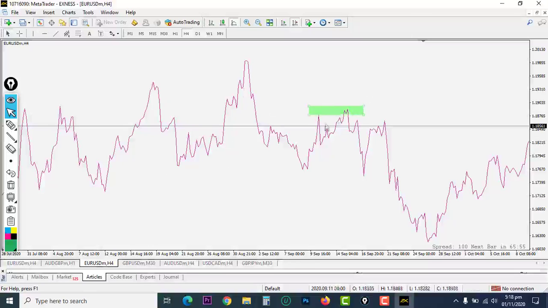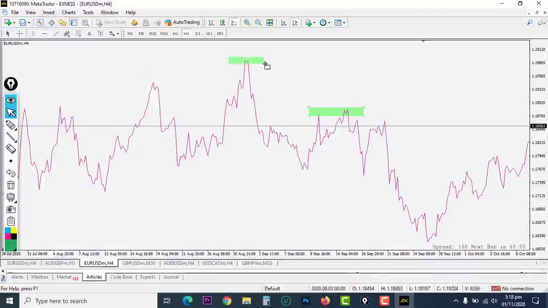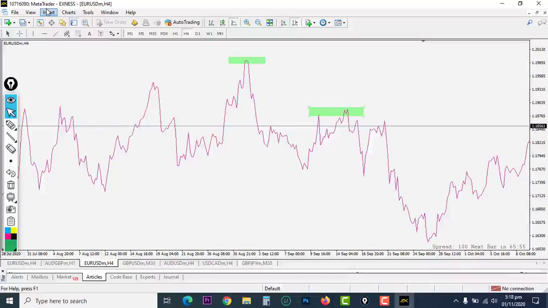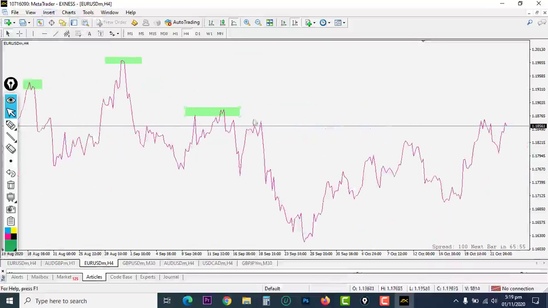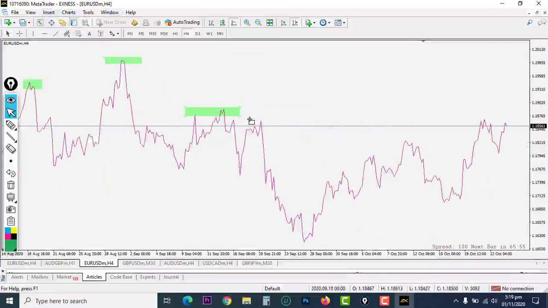As you can see, the prices didn't close above this area here, so this is our resistance level, and another resistance, another resistance level. Okay, furthermore, and remember this is the 4-hour chart, resistance level. Okay, exactly.